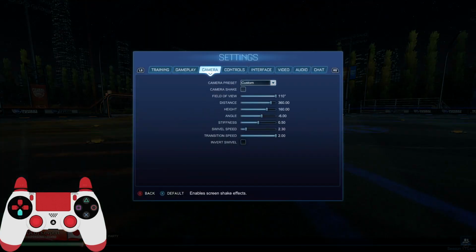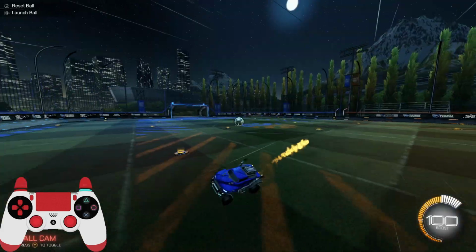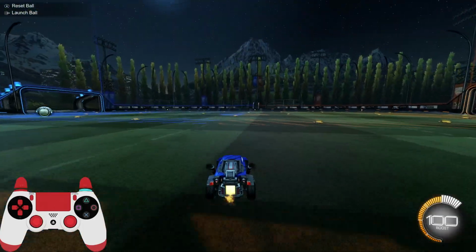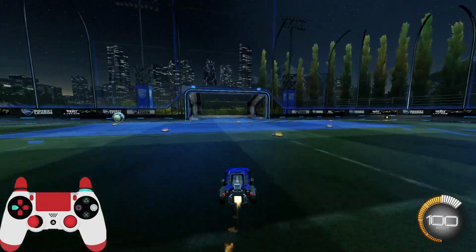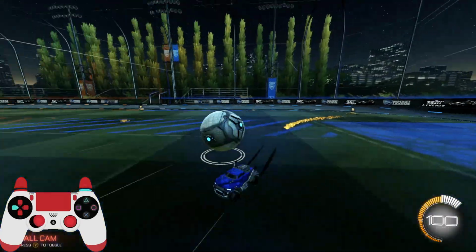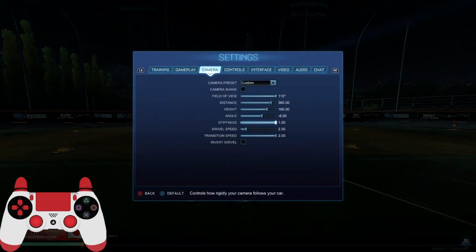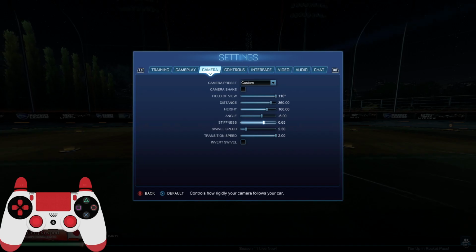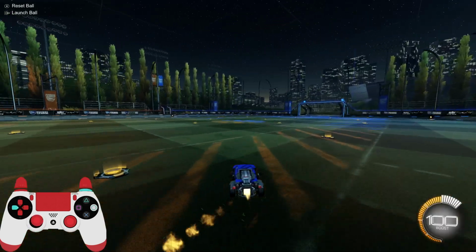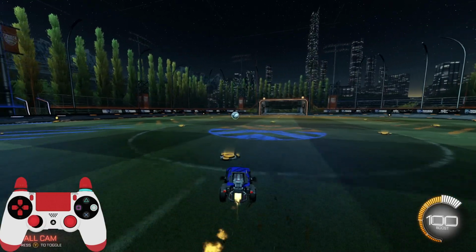Now, I just don't like that variable car size change, so I just keep it at 1.0. It is a little jarring when you're going down a wall or something, right? That transition is not very smooth, and I don't really like drifts too much and how they look in free cam, so I do more of them in ball cam, to be honest. I might do 0.95 at times just to smooth that out, but in general, I don't want the car size changing. I wish you could separate some of these things, like with lower stiffness, drifts look a little better and a little more smooth, but it's just a little trade-off.